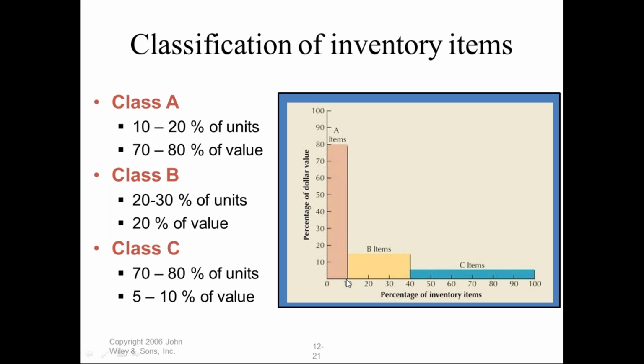The inventory quantity is nearly only 10%. Now, if you see the next item, that is B items, it can be nearly up to 20%. The cost can be up to 20%. Also, the percentage of inventory can be nearly 20 to 25%. And also, if you see the third item, it is nearly up to 10%. The value is nearly 10%, but they're costing nearly 70%, or 65 to 70%. So this is the classification of class A, class B, and class C.